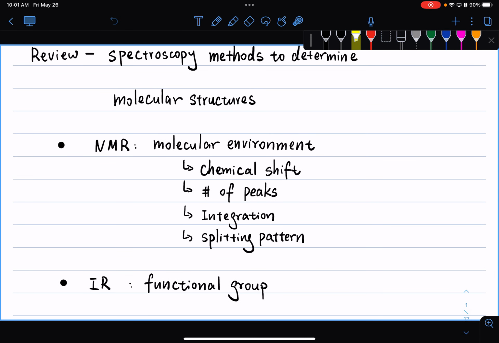Well, not just proton NMR, but it tells you lots of information like chemical shift, or what's the relative environment your proton is feeling. Number of peaks tells you the number of chemically equivalent hydrogens. We have integration, that tells you the ratio between those chemically equivalent hydrogen atoms, and also the splitting pattern. So that's for the NMR. We spent lots of time before your second midterm going over topics on proton NMR.